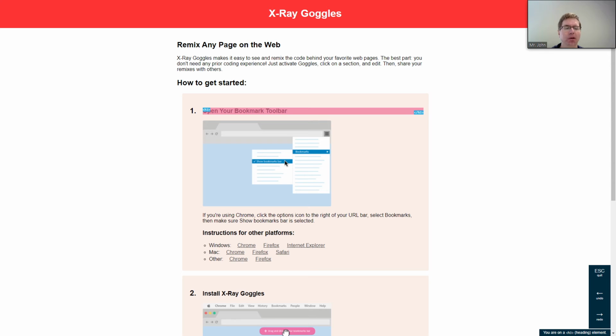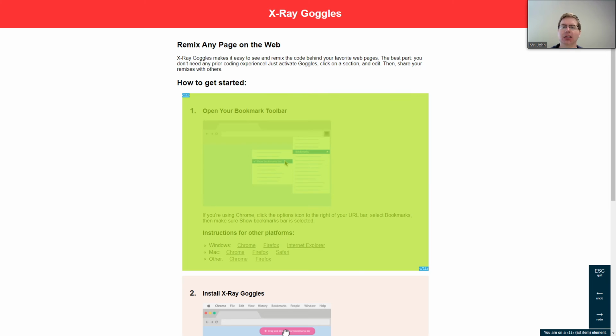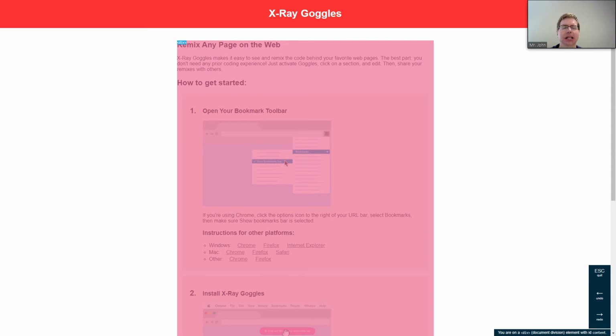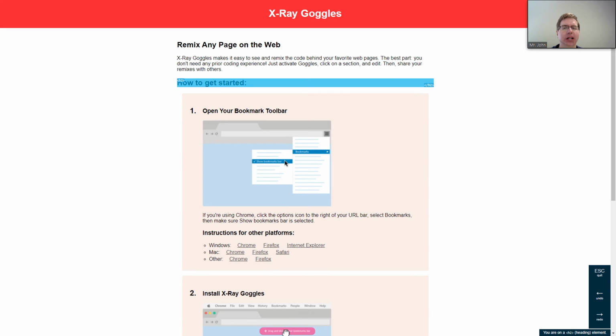So this is a tool, this is actually on right now. And this shows us a little bit more about the details behind a web page, right? So if you notice here, when I'm moving my mouse around, different parts of the screen are highlighted, right? So at this moment, this "how to get started" text is highlighted here. And that tells us some information, right? This is a heading that we have in this case, right?